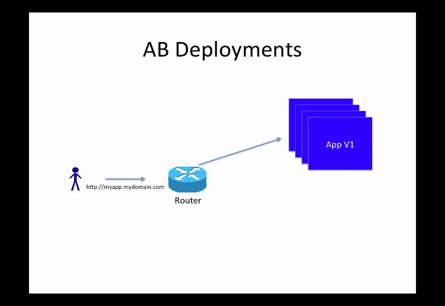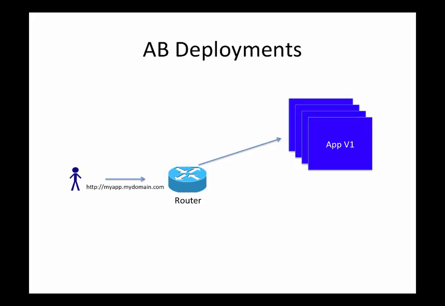Let's say you have your application, and a version of your application is running. Let's say you deployed version 1 of your application and it's running, and the end user is accessing this application using a URL assigned to this application, and there is a router that is front-ending. Let's say there are multiple instances of your application running, and when the user hits that URL, the router takes care of directing the traffic to one of those instances that are running for the application.